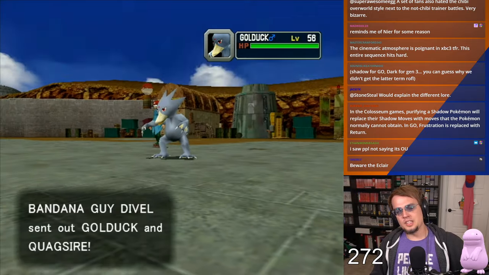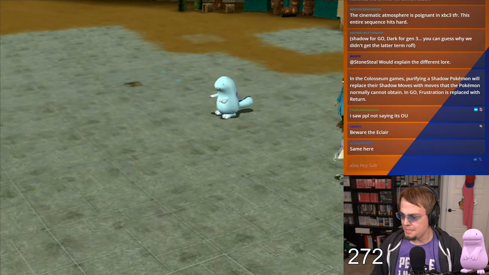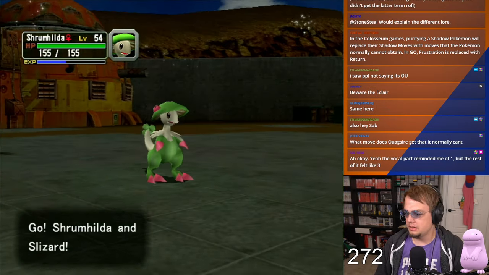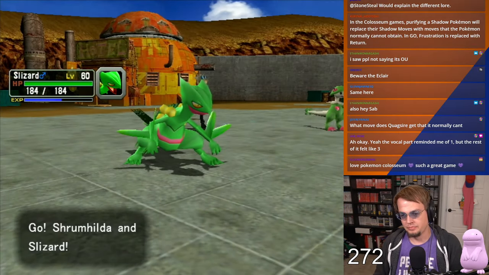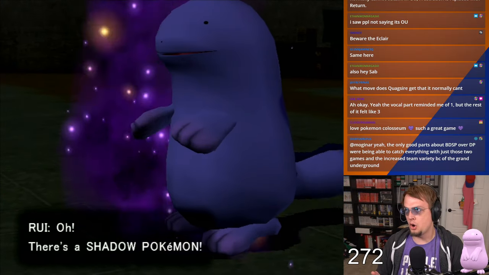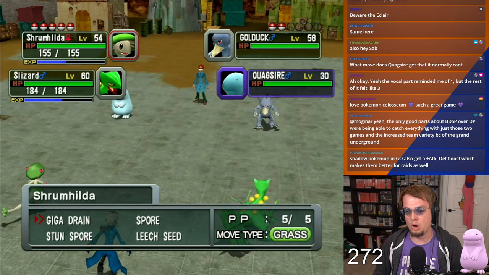Oh yeah, this isn't just a shiny Quagsire, this is going to be a Ribbon Master as well. Ribbon Master is a Pokemon that can get every obtainable ribbon that it can get. For Quagsire, that is every single ribbon in every Pokemon game up through Gen 9, except for one in Pokemon Legends Arceus.